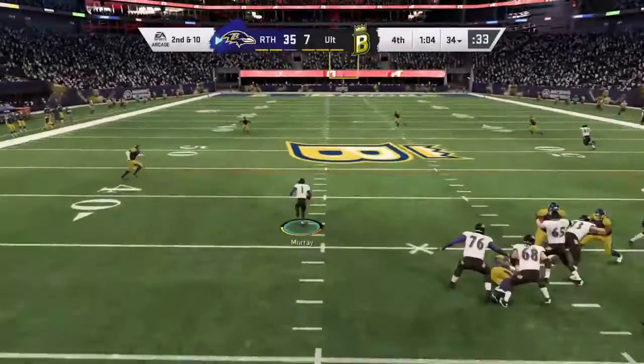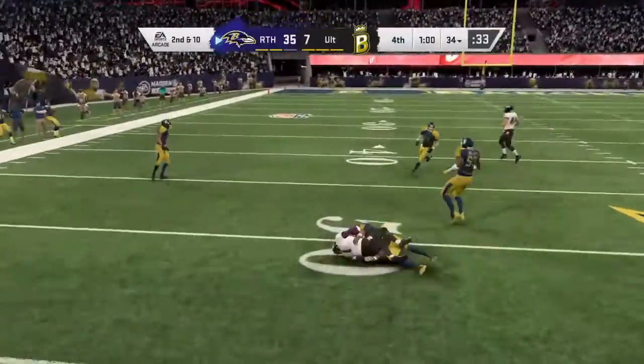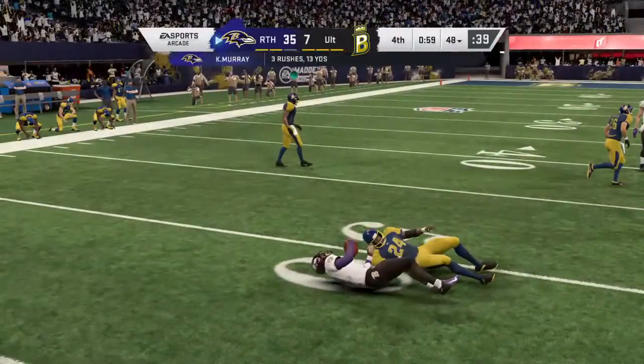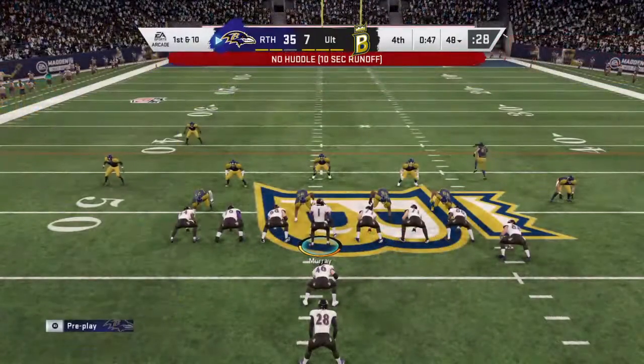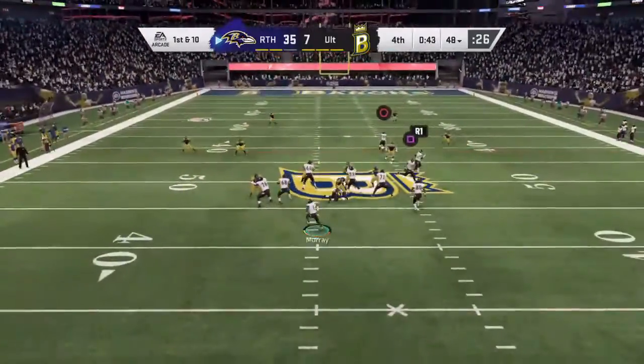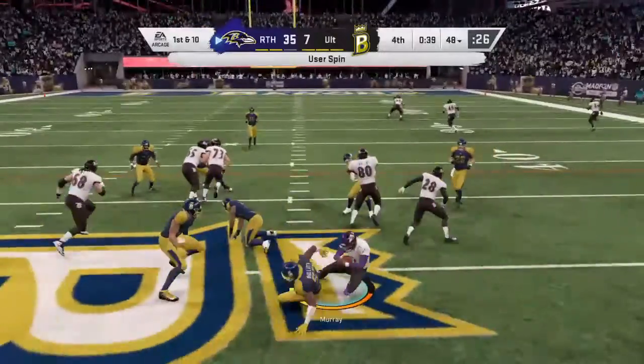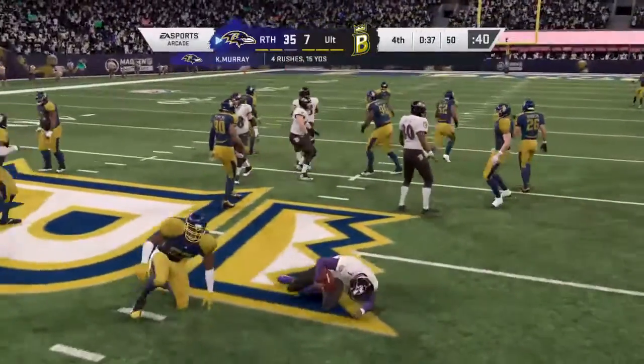Now Murray rolling to his left. And able to get this one across the 45 before he's brought down. Opted to run for it. The decision a good one. Picking up the first, getting 14 yards on the scramble. We've seen the pressure get to him several times in this game. There, though, we see him escaping.